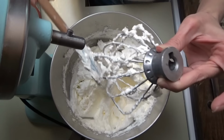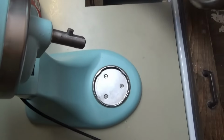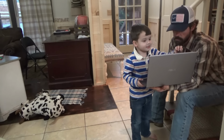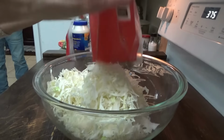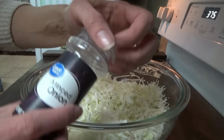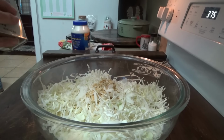Slaw. I am gonna make the slaw. And some waffle fries. For the slaw, we have just some shredded angel hair, green cabbage. We're gonna put in some of these minced onions, salt and pepper.